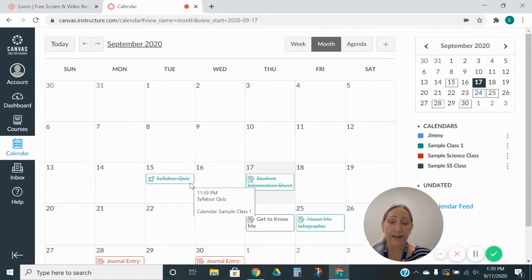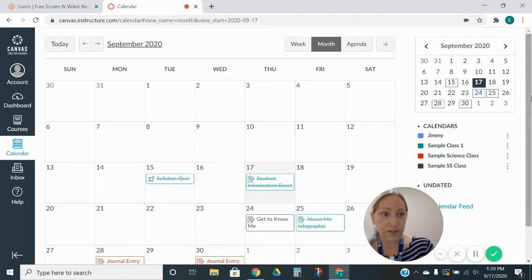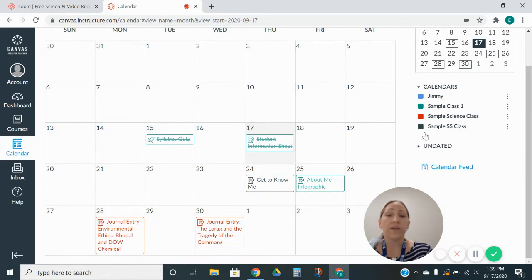Instead, I can go ahead and look for grade feedback on that in a different part of the LMS if I wanted to. But right now, I just want to know what's coming up and what they still have to do. My student has also apparently finished his student information sheet for science, which is due today. That's awesome. But we have the Get to Know Me coming up next week. That is his next assignment that is due soonest. It's a black box, so it is for his social studies class.